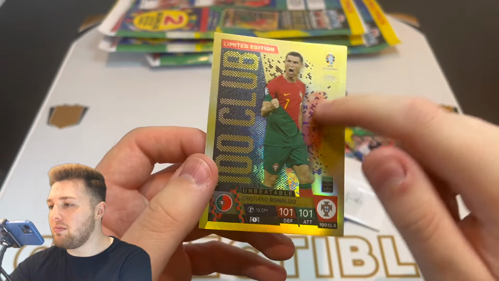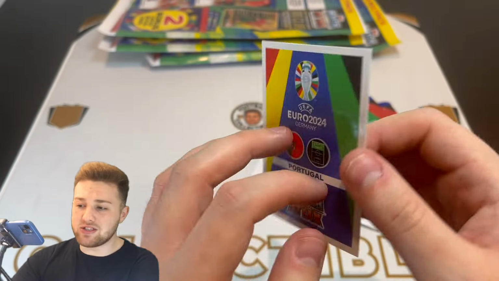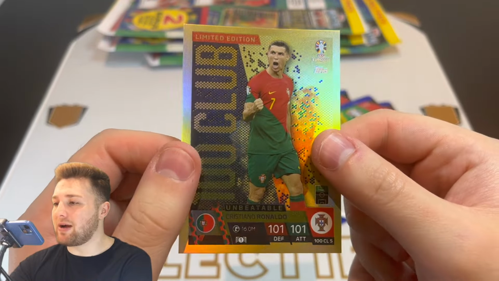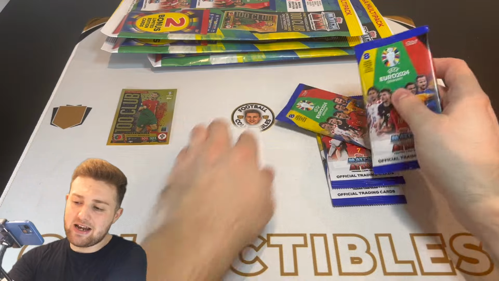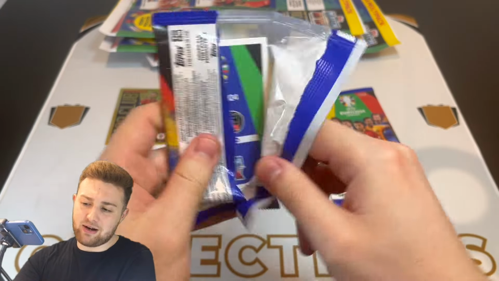And wow, my goodness, what a card to get in the first one. So we still might get one in one of the others as well, which is awesome. But there we go, 101 in defense and attack, 60 million in value, 100 Club 5, going straight in my album after this video. Fantastic stuff. Ronaldo well and truly ticked off. Let's get into our packets then. What a start to the video. If we get any more, it's going to be a complete bonus now.